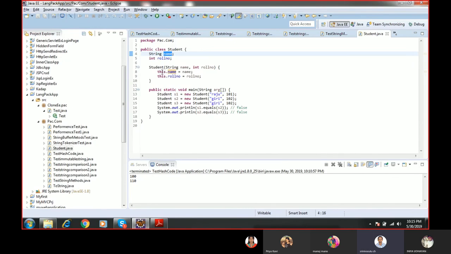So I have used this. This dot name is nothing but the class variable name. This dot roll number is nothing but the class variable roll number. But this name and this roll number are these two.